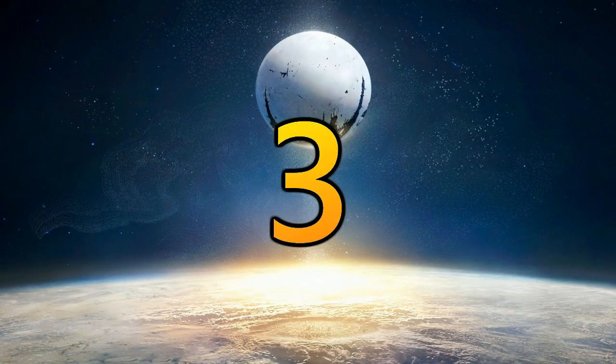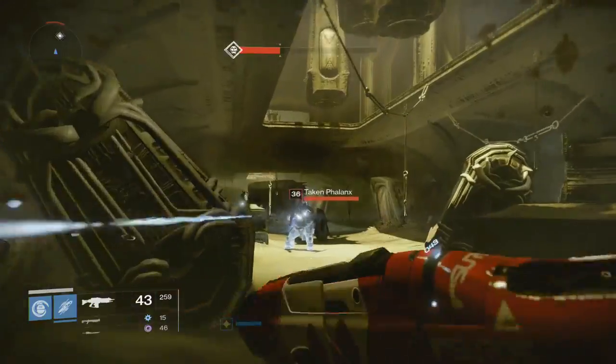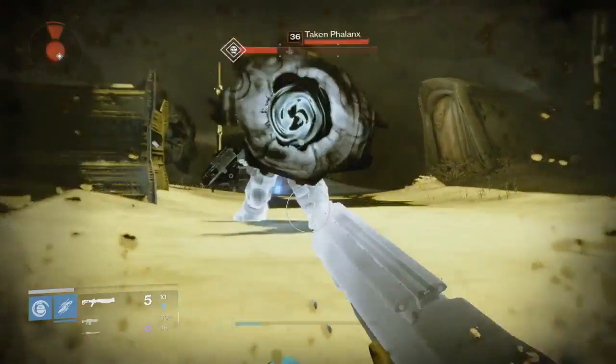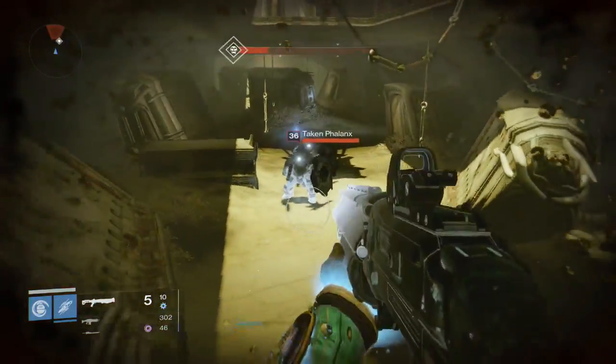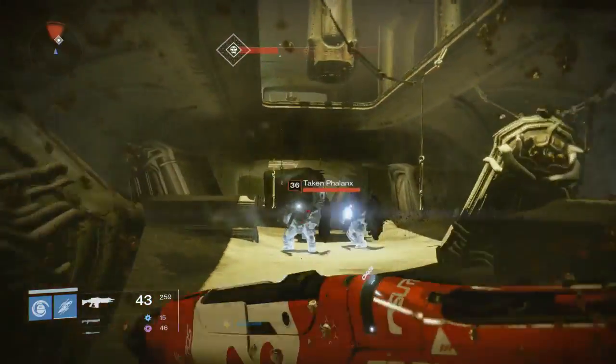The enemy that is going to be taking the number 3 slot is one that most Destiny players hate to love. This spot is going to be going to the Taken Phalanx. I really feel like a Bungie developer just walked into work one day and was like, let's make a troll enemy, and thus the Taken Phalanx was born.